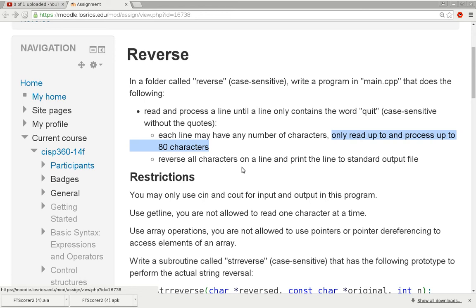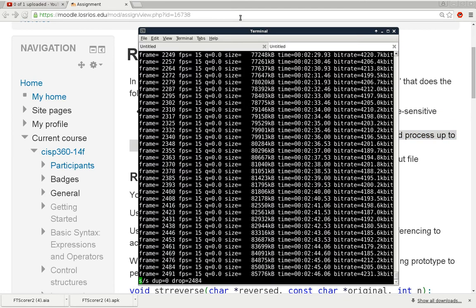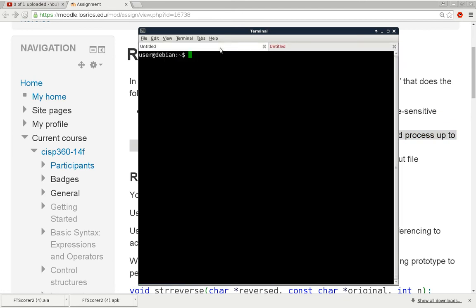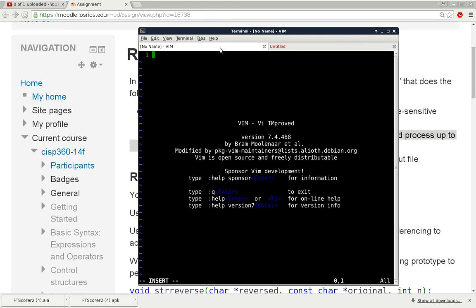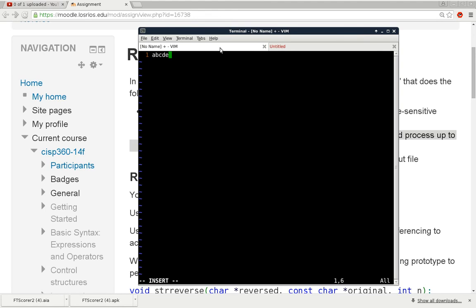Okay, I can give you a sample input and output so that you know how your program is supposed to behave. I'll just go ahead and use a text editor for this purpose. So let's say the input is A, B, C, D, E. That's the input of the first line. What your program has to do is to print out in standard output the reverse of this string here, E, D, C, B, A. That's what you need to print. If I give you an empty line, you give me an empty line, because the reverse version of an empty line is just an empty line. If I give you a single character like A, you give me a single character like A, because the reversal of one single character is itself.